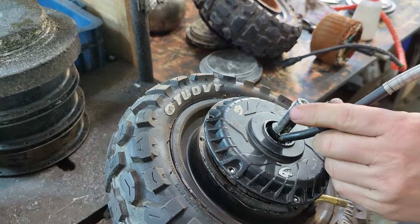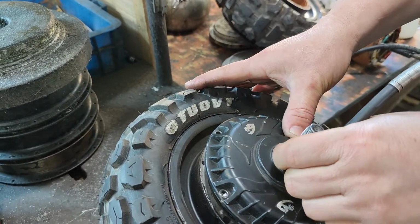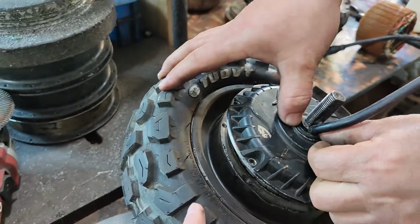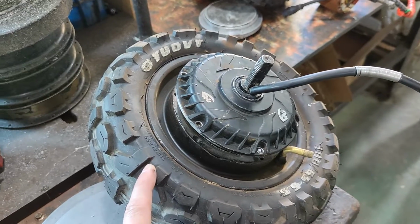This shows you the oil seal. Go back to the motor, close the motor and finish the service. That's all for this video.